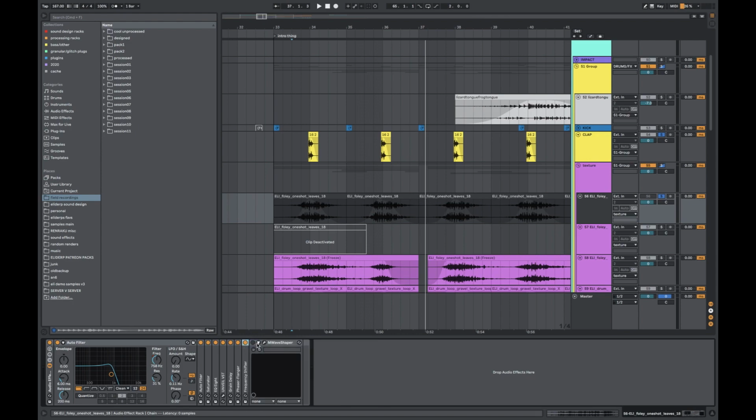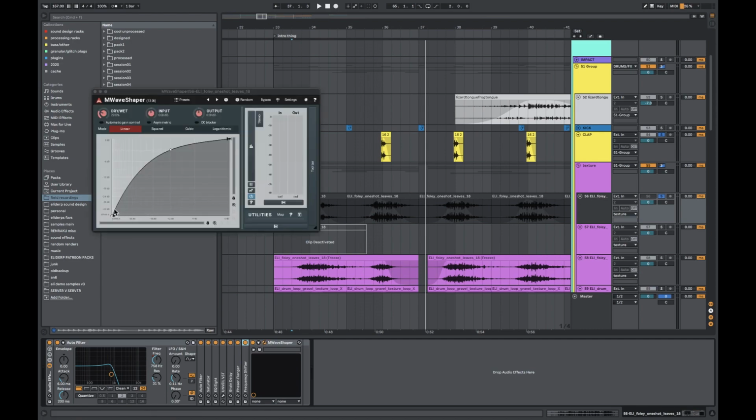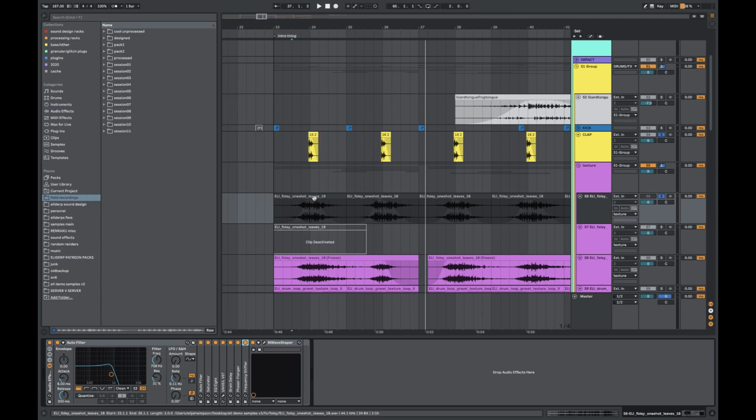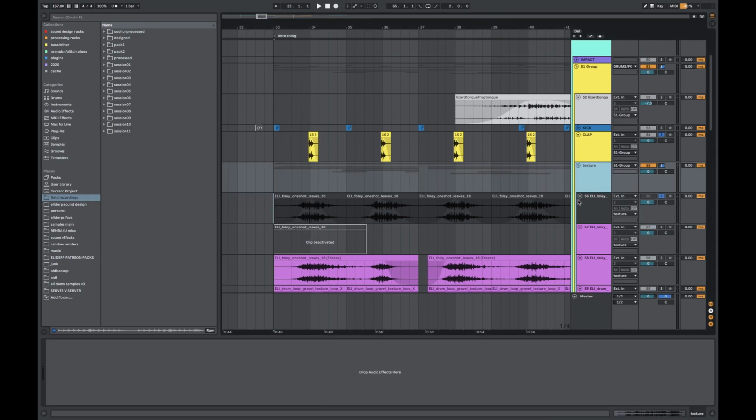And then last but not least, we have M-Wave Shaper. And if you look closely, you're not going to really notice what I did here, but I have this slightly cut off right before 0. And so anything under 88.9 decibels is just cut out of the signal completely. But I don't have this mix all the way up because I didn't want the entire sound to feel super choppy and extra clean. I wanted to keep that bit of messiness to it still. And so with that all together, it sounds like this.